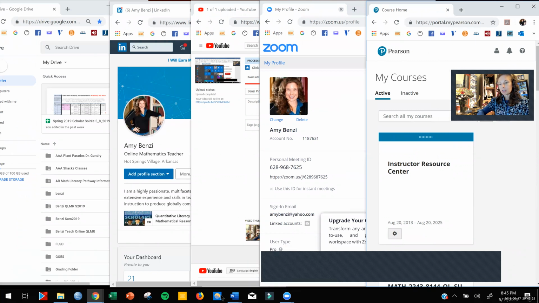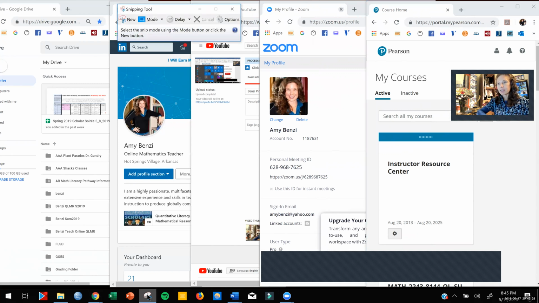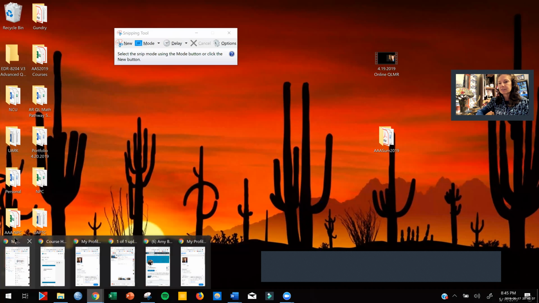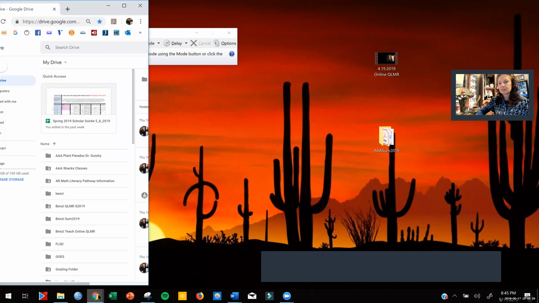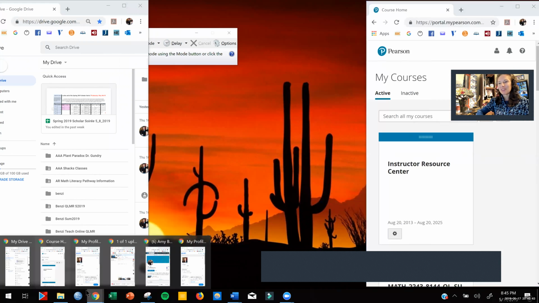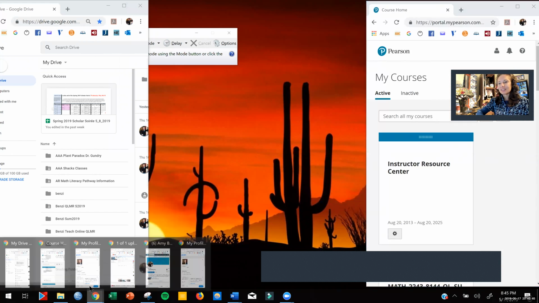Now I am going to use my snipping tool. The snipping tool is a little white circle with the scissors. Makes sense. It's intuitive. I'm going to click that. If you didn't notice at the top, this little screen popped up. Darn. Oh, darn. That's okay. I just reopen everything here. Things like that happen.